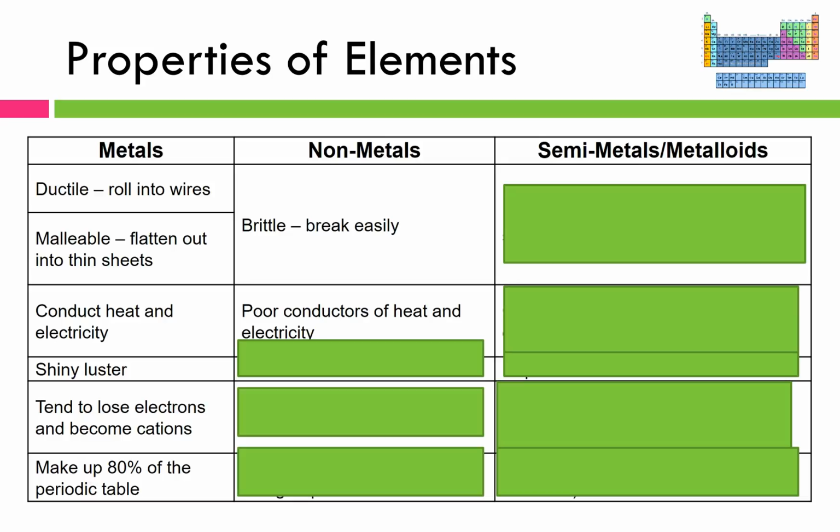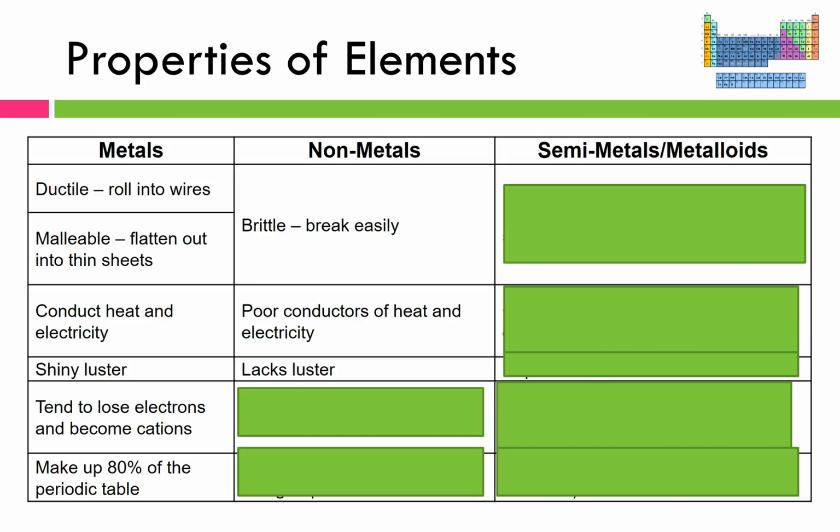Non-metals tend to be insulators, or at the very least poor conductors of heat and electricity. There are some exceptions to that. For example, pure carbon in the form of graphite does conduct electricity. That's why we make you fill out your bubble sheets with number 2 pencils. When we send them through the Scantron machine, it uses an electrical current to figure out where you put your answers. But generally speaking, non-metallic elements are poor conductors, if not insulators, of heat and electricity.